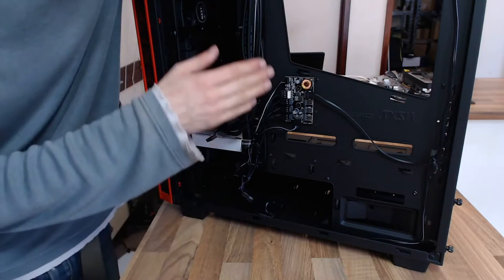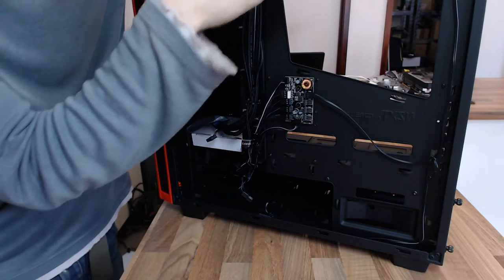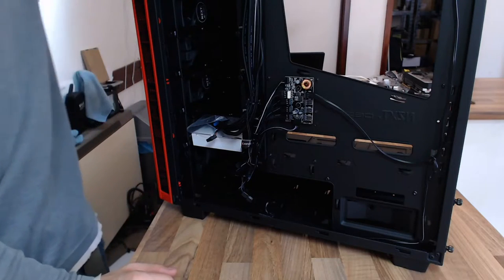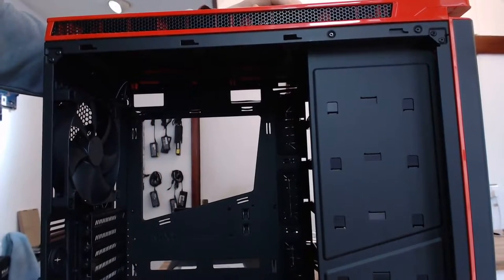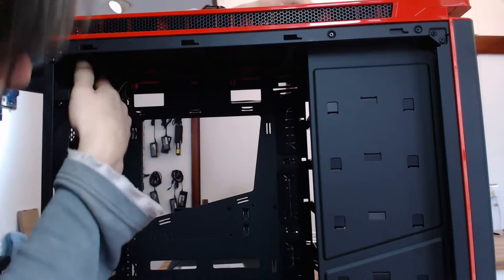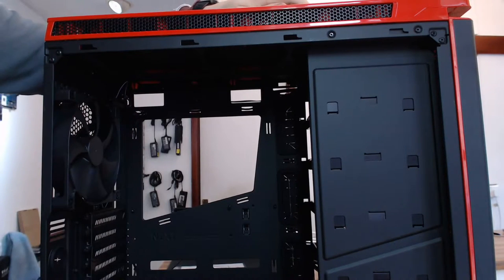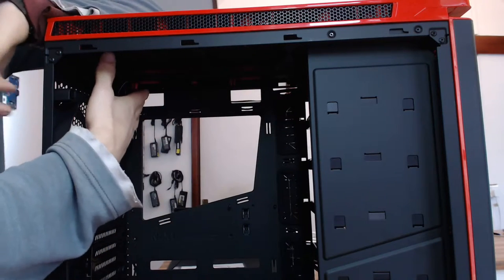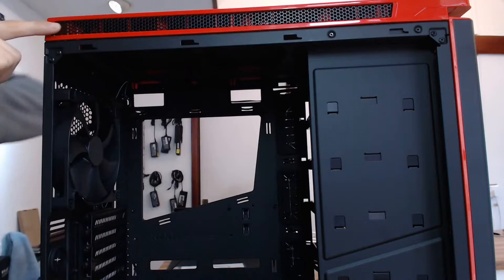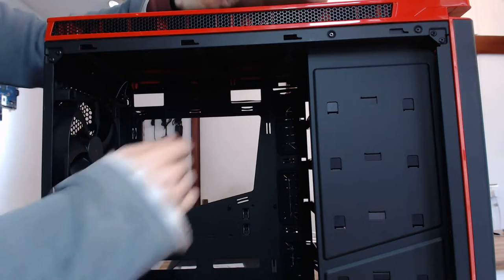There is actually a lot of wiring in this case out of the factory, just to connect up all the various lights and other bits and bobs. It should look really nice once it's up and running. We also have top mount fan bays — a triple 140mm bay — so you could put a massive radiator at the top there, and all those fans will blow out through the vent along the side and down the back.